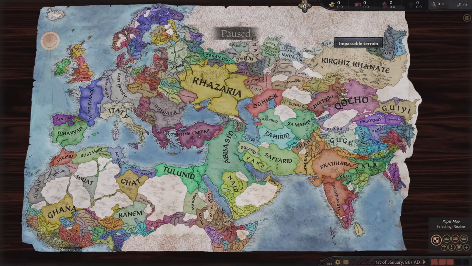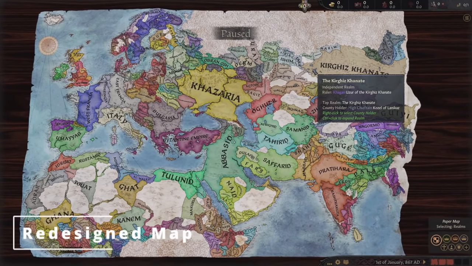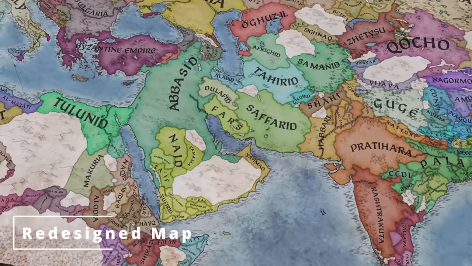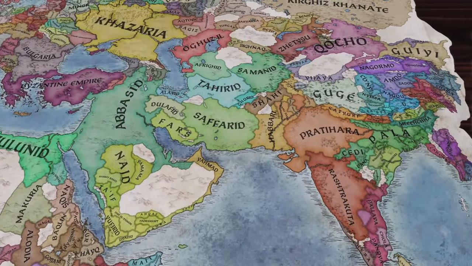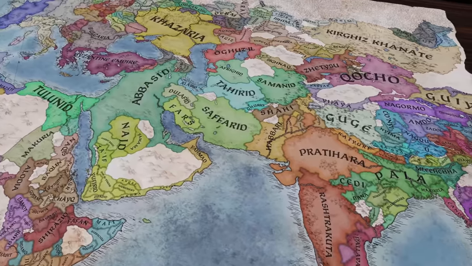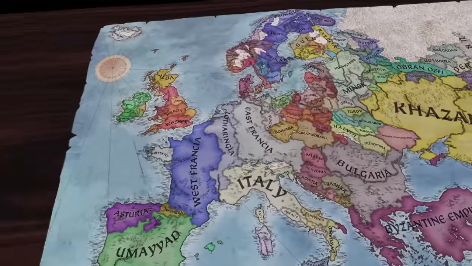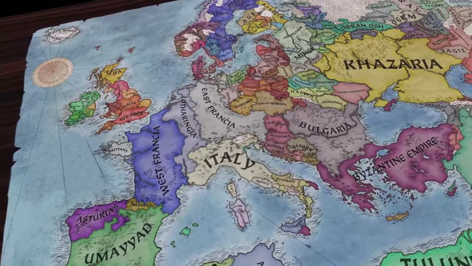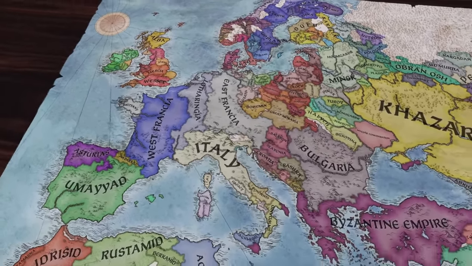Now, the thing I left for last was, of course, the map. I mean, there are many, many different ones out there with vastly different styles. But lately, I've really enjoyed using the redesigned map. It makes the paper map a nice light blue, with some changes to the realm colours. It also does remove the sea monsters, and it adds a new wooden background to the world map.